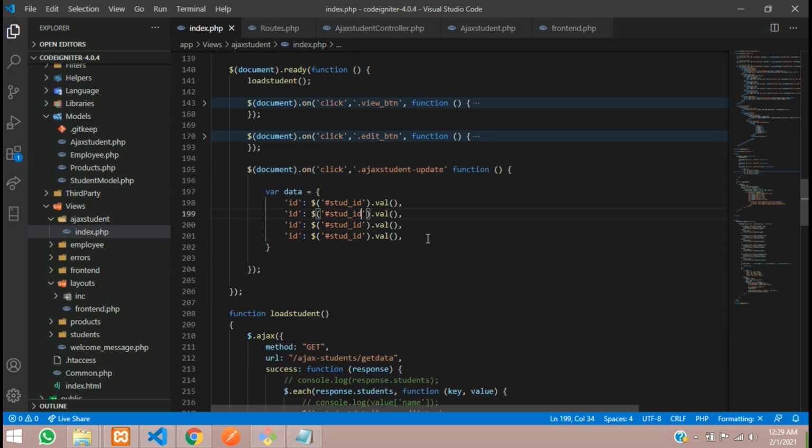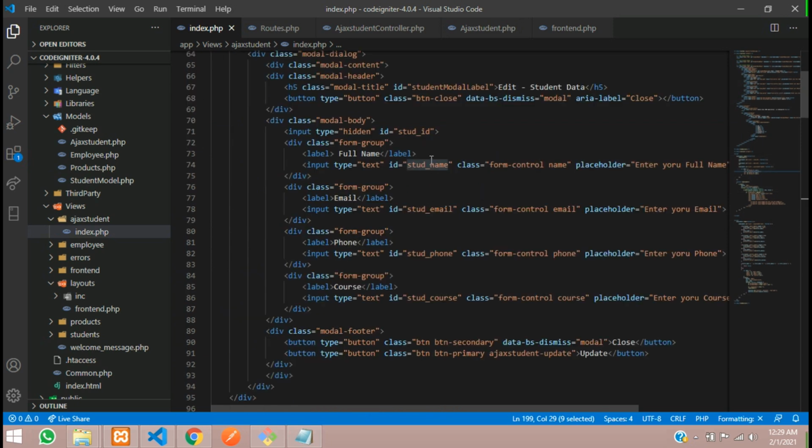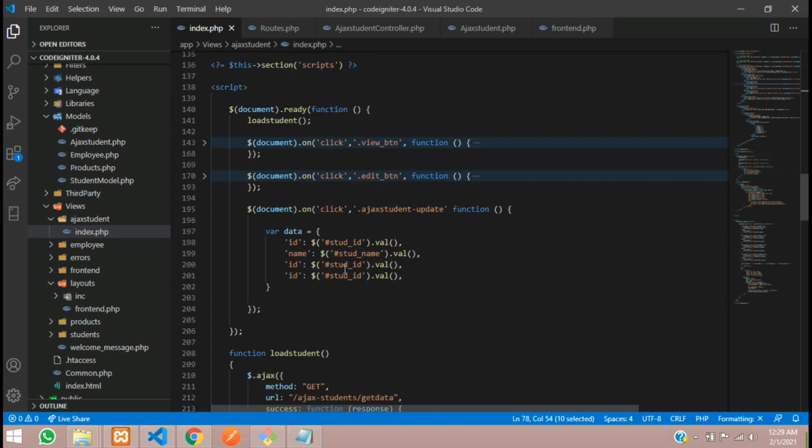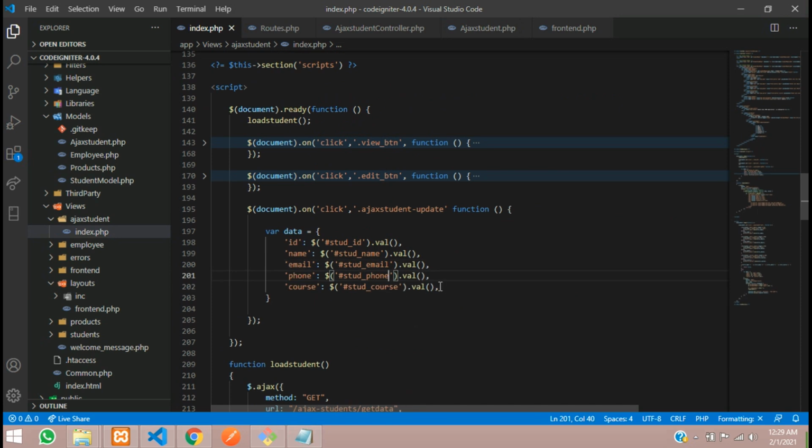Change this variable things. So let me just change and add all things. So over here we are sending this name, and from here you are going to call that name attribute of your model. So name ID, so this name will be copied, and then student email. So let's get back to code over here. Let's update that. So let me just finish with it. So I have added now.